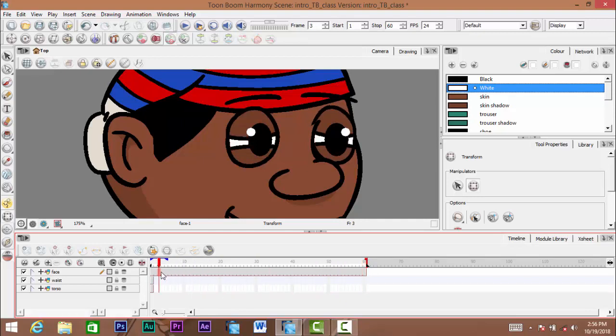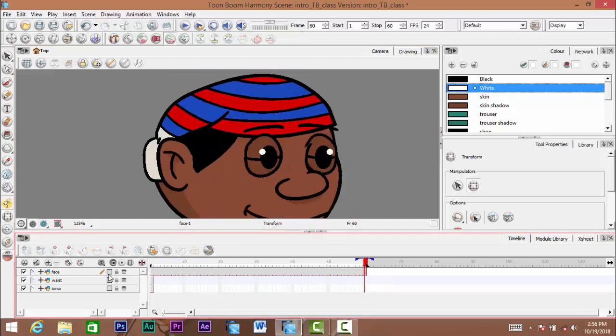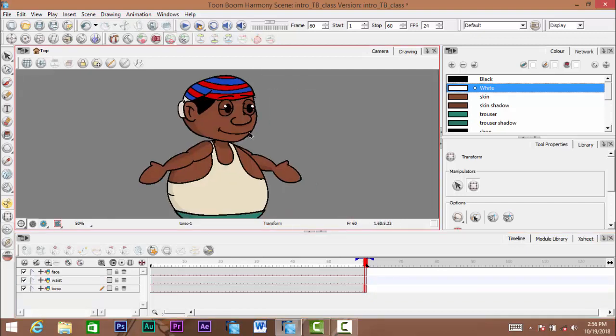Alright, so we are going to see how we will make the eye only appear in this white area and close within the white area without coming out like this. Okay, do the same thing with the waist. Go to the waist, click at the last frame of the waist and do what? F5. The same thing with torso, click on it and do what? F5. Good. So we are done with this.